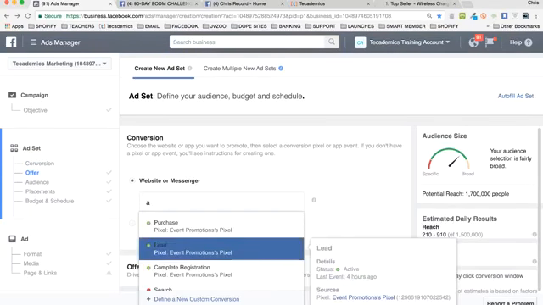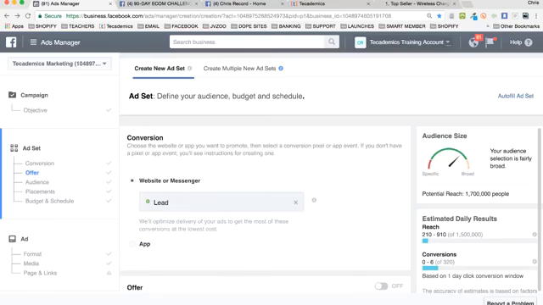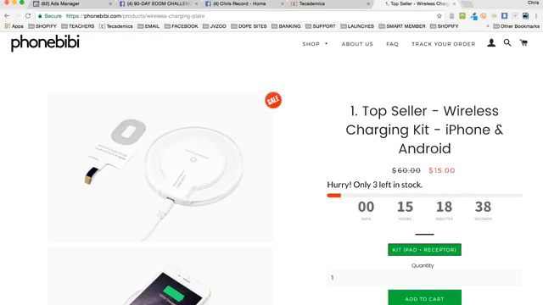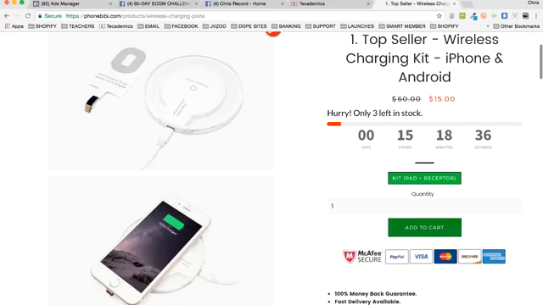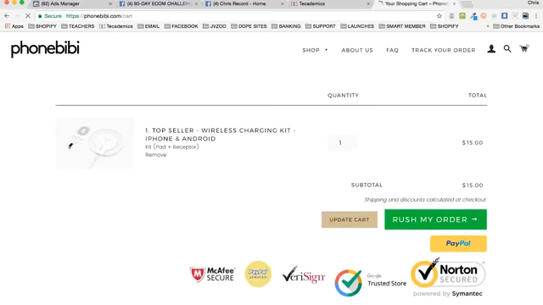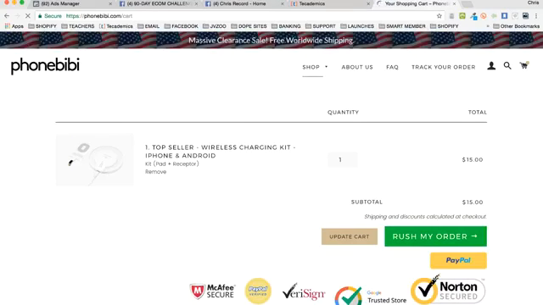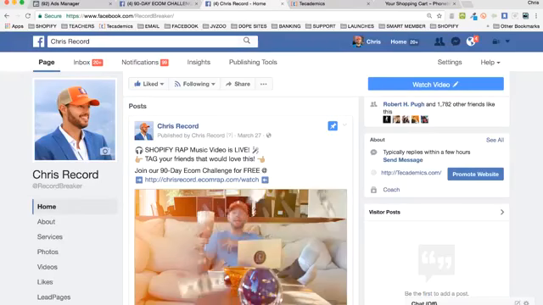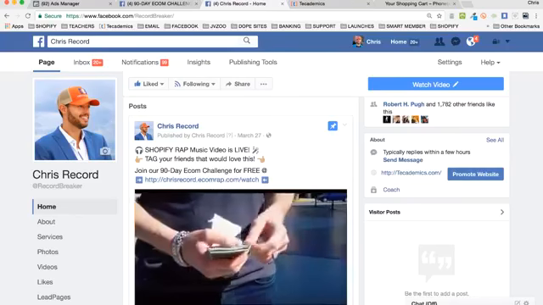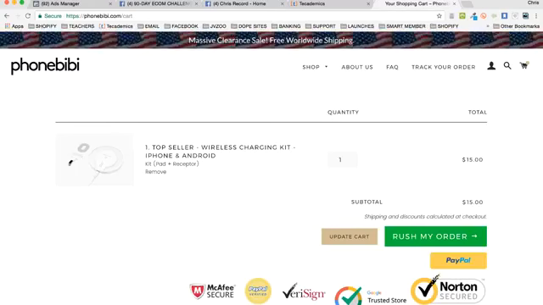And then you could get, and this one we have is a lead. Same thing, we got lead on ours, a lead to add to cart. And that's going to be if they do this. Add to cart. Okay, boom. Now we're on another page. We're inside the shopping cart. A new pixel is going to fire. It's going to tell Facebook that the person clicked the link, went to the product, and added it to the cart. So this is more valuable.